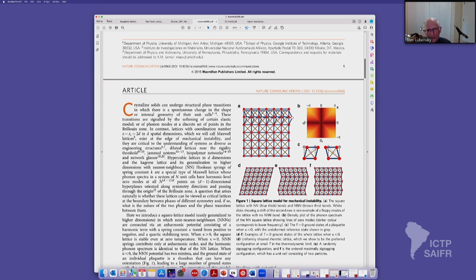So all of these states that I've shown below here are the same energy, and at zero temperature, that's just the way it is. But you can ask the question, if I go to finite temperature, is any one of these configurations preferred over another one? And the answer is yes, though you can do some switching back and forth. That's what people call order out of disorder. The disordered fluctuations give you more entropy in, say, the D version of this lattice than the E and the F1. And so you'd like to write down a model that produces those results.